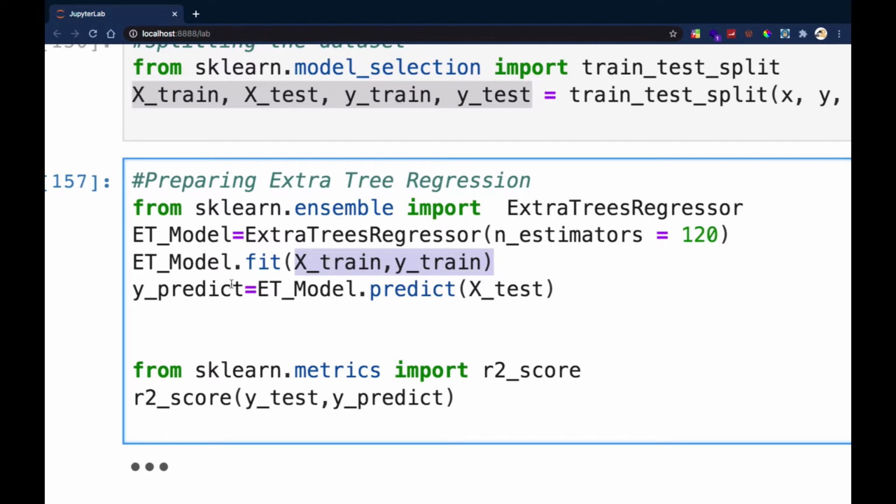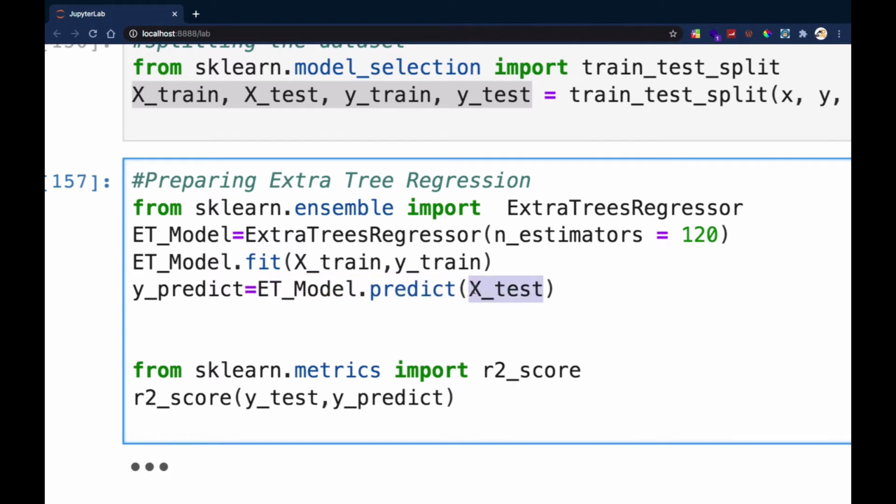After it has learned from that, we're going to make some predictions. Remember that our model is called ET_model, so we use this ET_model to make predictions on our test data.